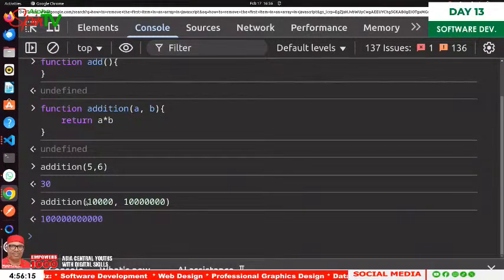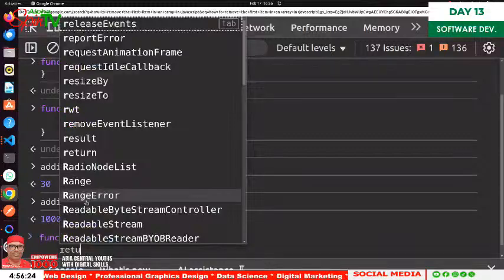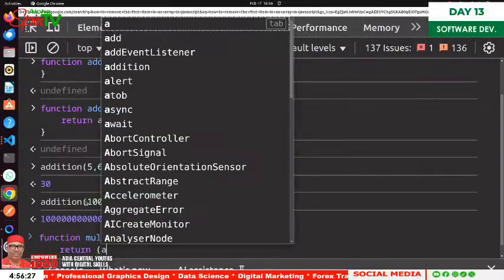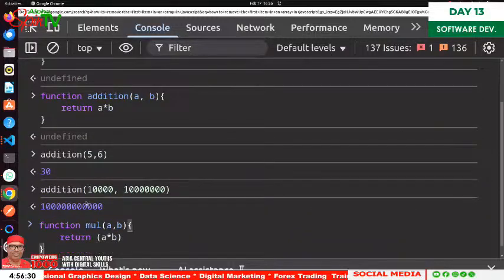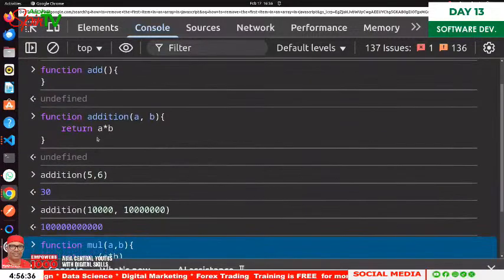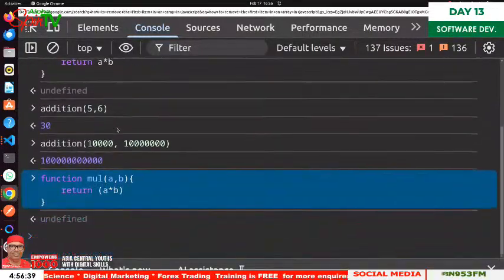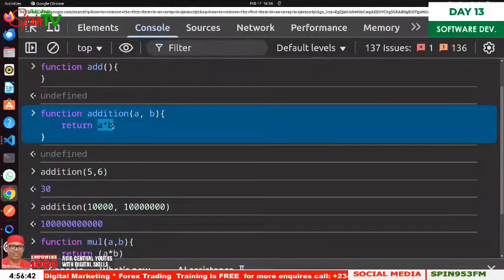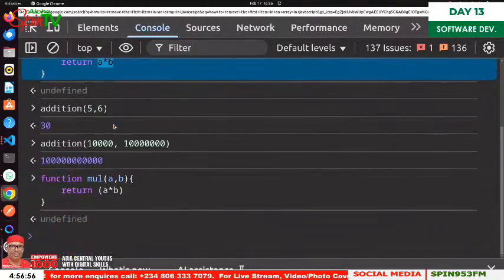So by right, I should have done function mul, as in multiplication, right? Then I'll now do a comma b, and then I will do return a times b, and then I hit enter. This time around I put parentheses. Now you may be like, okay, I did not put any parentheses here, right? So it's actually correct. In JavaScript, you can just surround an expression with parentheses. It doesn't really change anything. Are we together? Just like when we were doing x greater than y, we put it in parentheses, right?